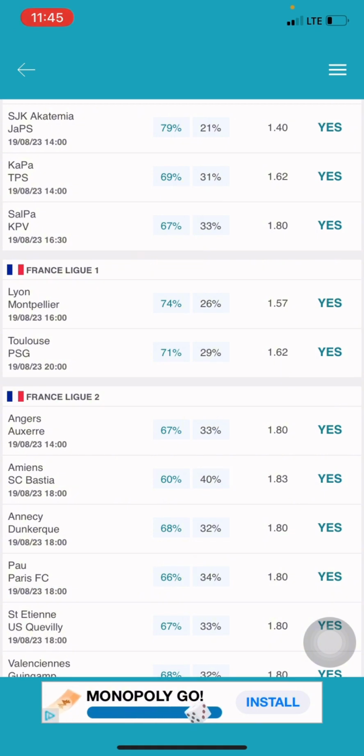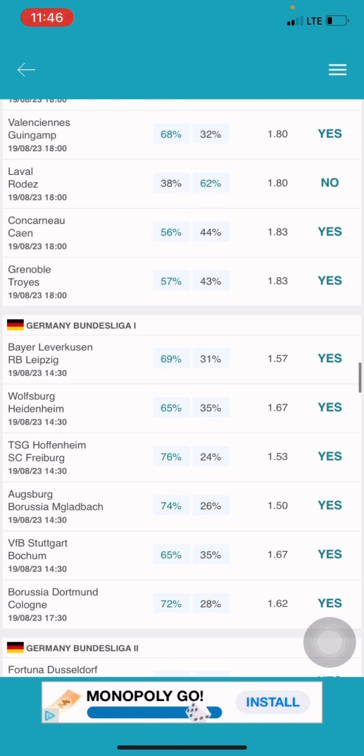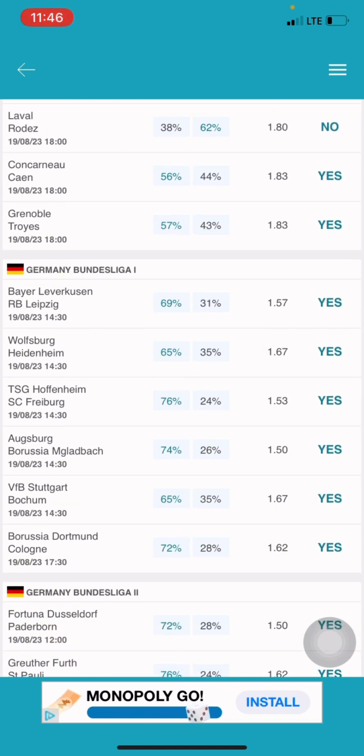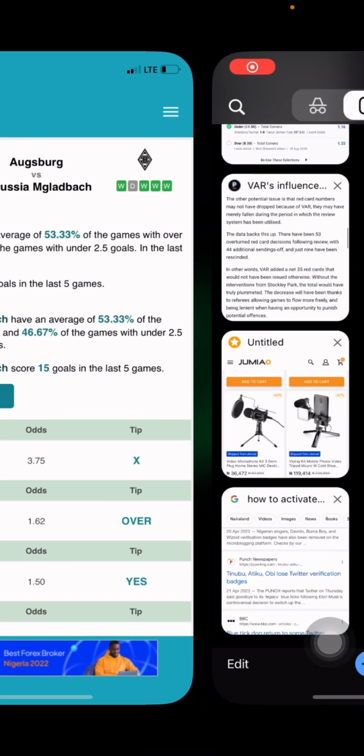So let's go for the games that will possibly have all the requirements we need. So I am interested in this one, Augsburg versus Borussia Mönchengladbach. It meets the odds requirement, which is 1.50. So click on full match statistics.